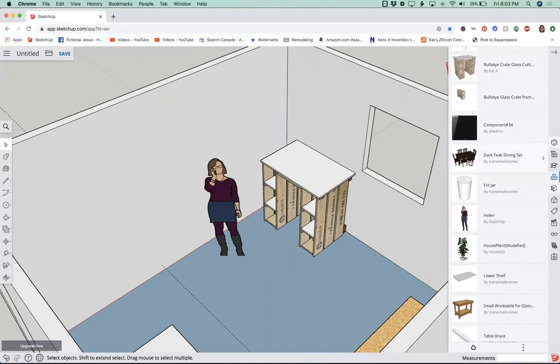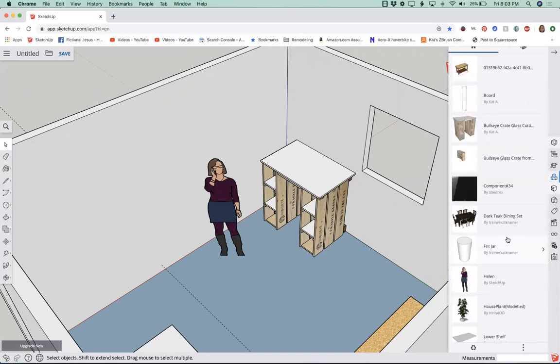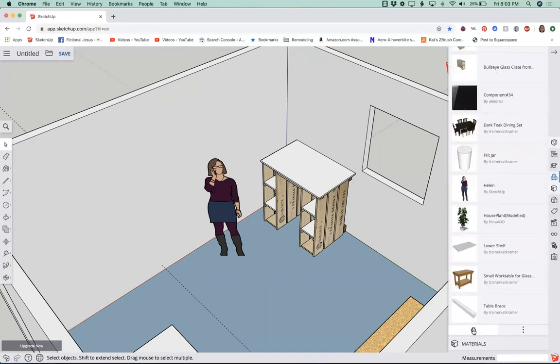All of these, in fact, remember we put in the dining set and took it out, and then we put in some other stuff. It's not until you go in and use this little recycle button that it purges all of the unused ones. But all you have to do is click, and then you can drag a jar back out.